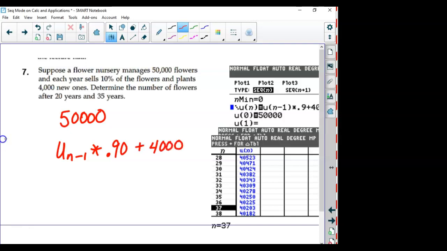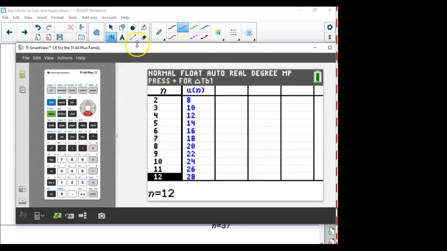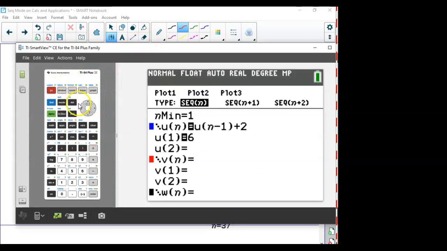And then they plant 4,000 new ones, so what do we want to do there? Plus 4,000? Okay, now the trick comes with, if we want to say this is 20 years from now, or after 20 years, is this 1 year from now? 50,000 is not 1 year from now, right? So we're going to call it term 0. Yep. So to put it in our calculator, we're going to go to y equals, and at no point on the quiz do you have to be in sequence mode, so you will never have to worry about, do I call it term 0 or term 1, okay? Don't worry about it.